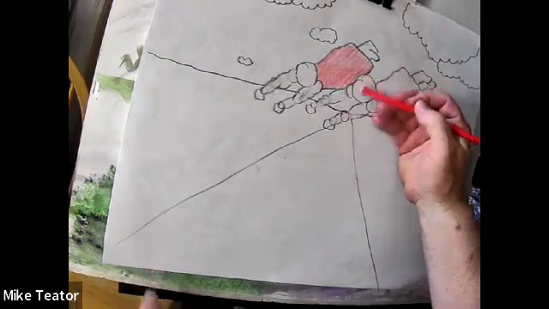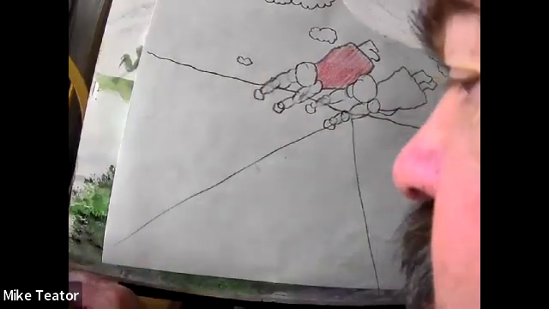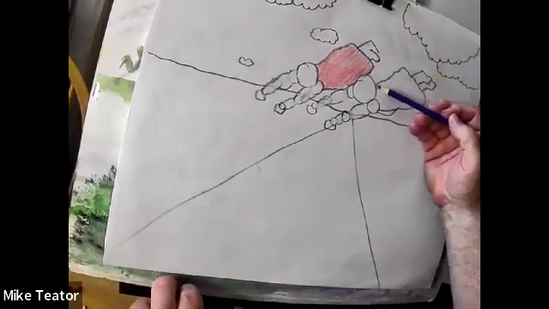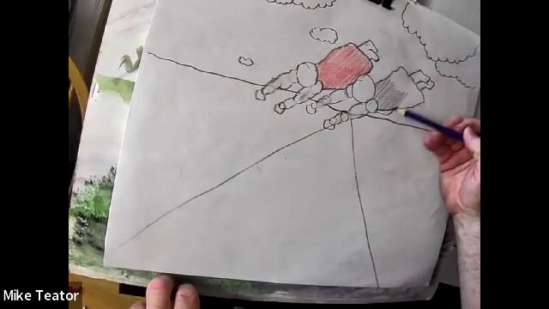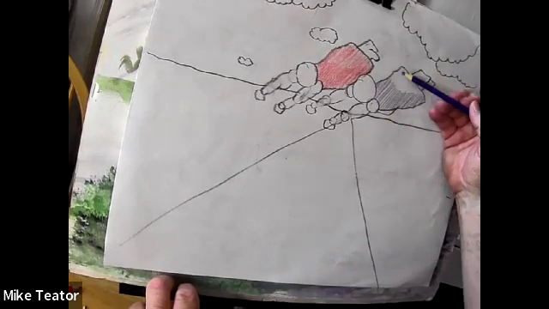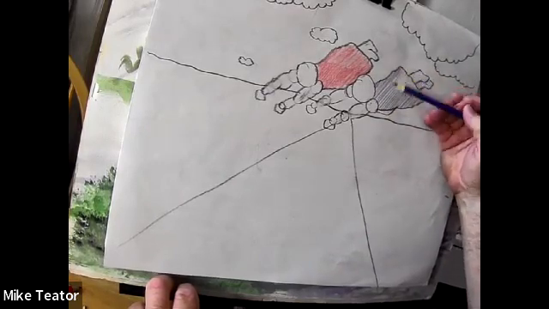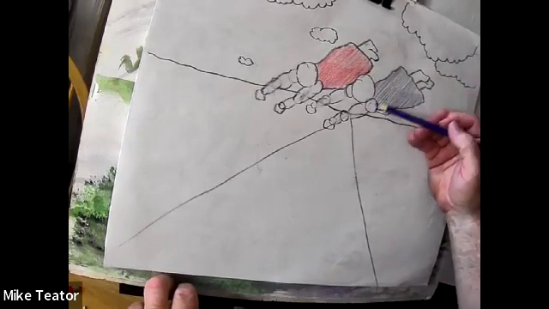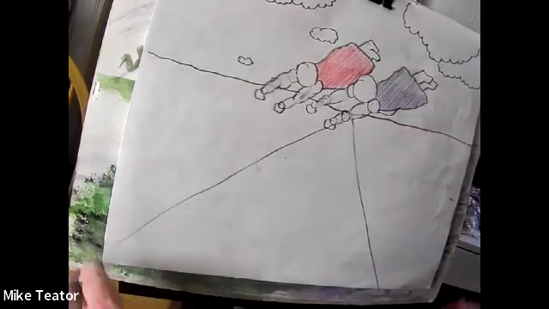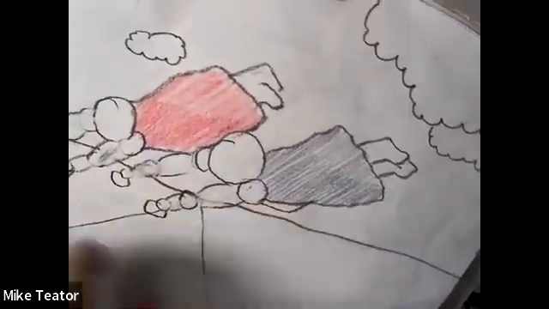I'll use a blue one too. Here we are. See, now I have a blue and I have a red cape, and you can see the difference. Sometimes the blue doesn't show up as well with certain cameras, but this is blue.